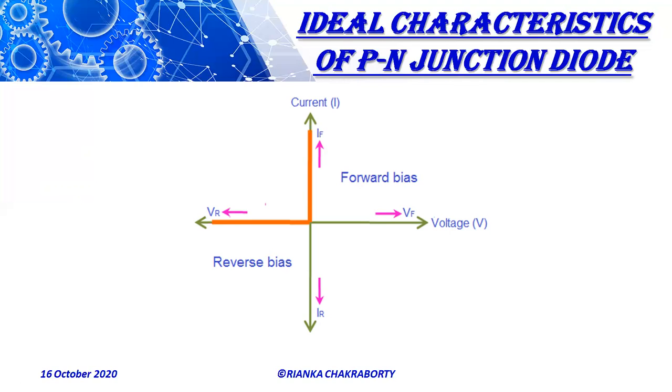So, the forward and reverse characteristics of the ideal diode are shown in this figure. If the forward voltage or positive voltage Vf applied on the diode is equal to 0 or greater than 0, the forward current If in the ideal diode increases infinitely. On the other hand, if the reverse voltage or negative voltage applied on the diode is less than 0, no forward electric current, that is If, and no reverse electric current, that is IR, flows in the ideal diode. So this is the IV characteristics of an ideal diode.